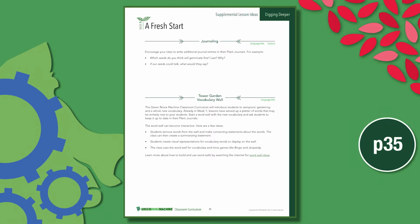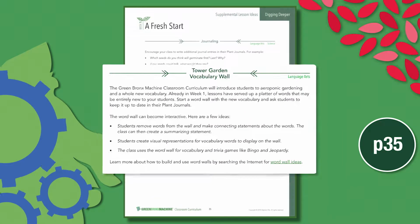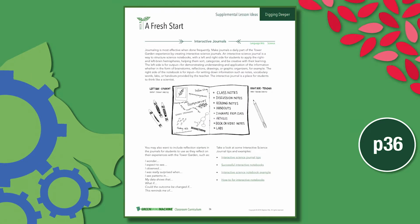Students can take the vocabulary they've learned and create a vocabulary wall for visual assistance, themes, and interactive presenting. Interactive journals are a great way to teach students about the value of keeping notes that work for them. Now for my personal favorite, seeds.